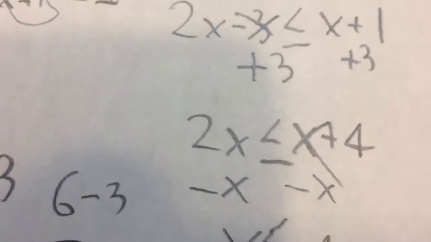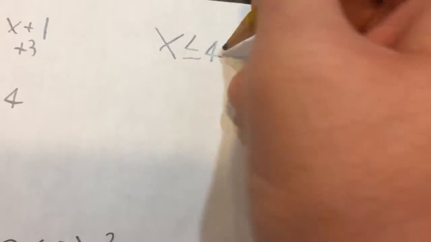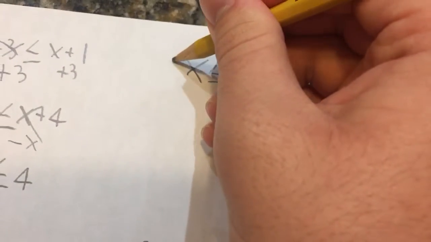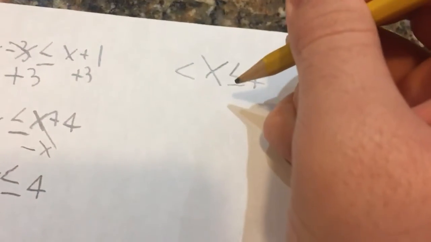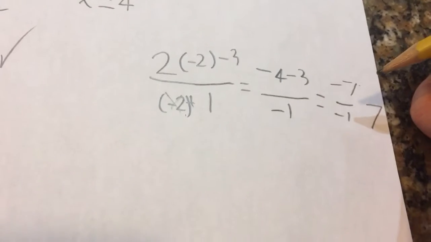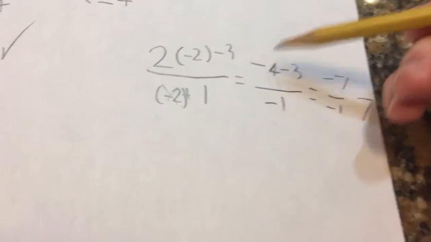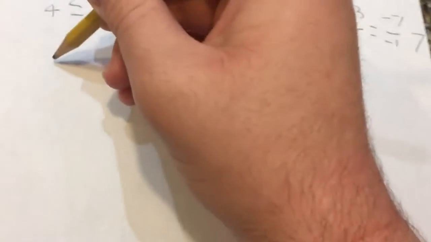So we're obviously not done here, because there has to be a lower limit to x. So let's just rewrite x is less than or equal to 4, because that much we know for sure. But now we know x is going to be greater than something as well, or potentially greater than or equal to. So we already know negative 2 is not correct. So what you want to do is maybe just go up step by step. So let's try negative 1.